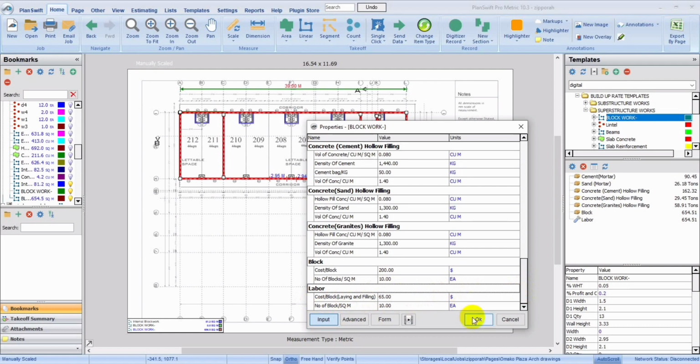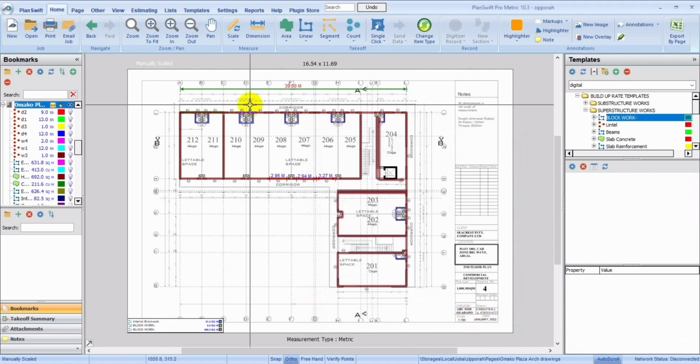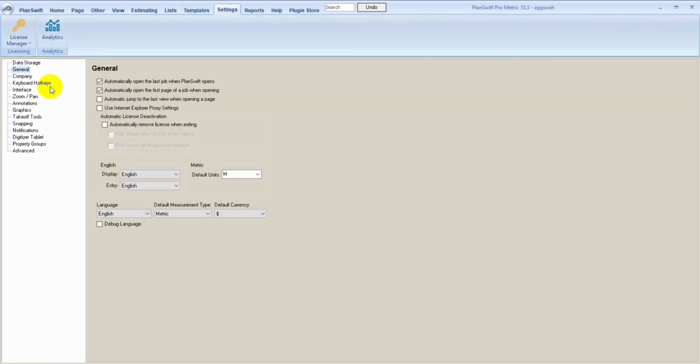If you want to change the currency, you will have to go to your settings, click on general and change. But for now, those are the currencies that are available here. So you can just come over here and have your reports and see exactly what you've done.